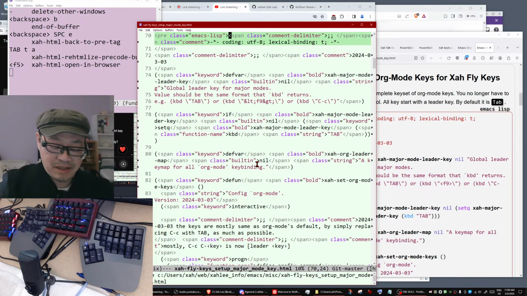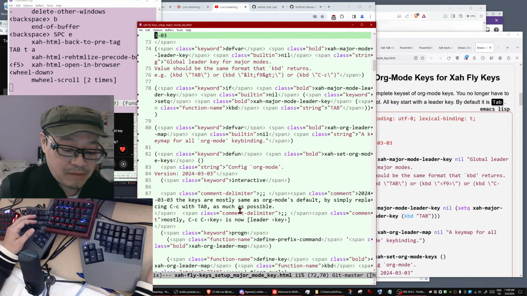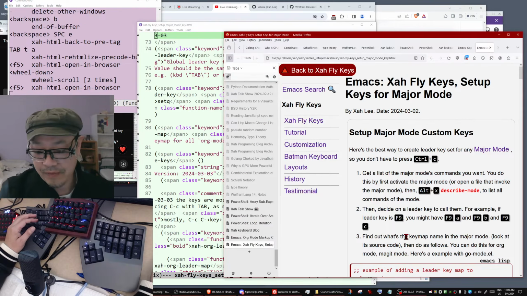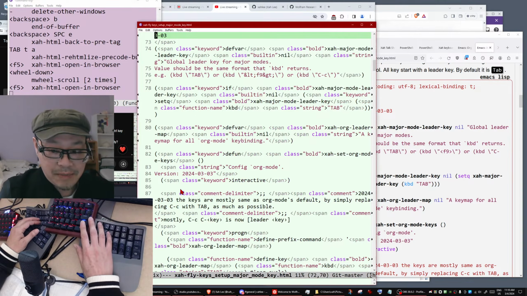They argue, oh, this should be that, or they ask you a question, why is this, which usually has no benefit to me. They don't donate or anything. So anyway, there it is. That's about Emacs Xah Fly Keys for orgmod.